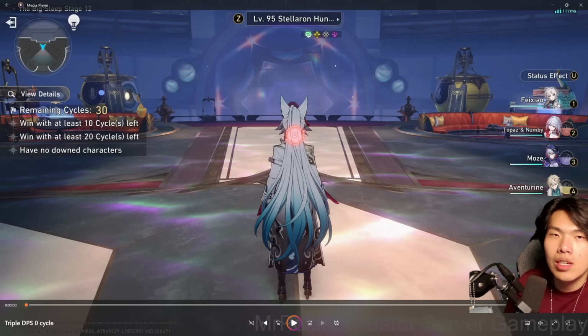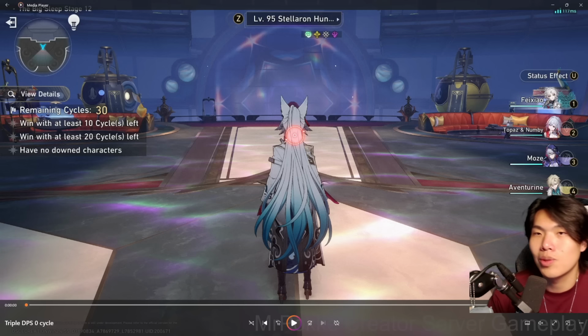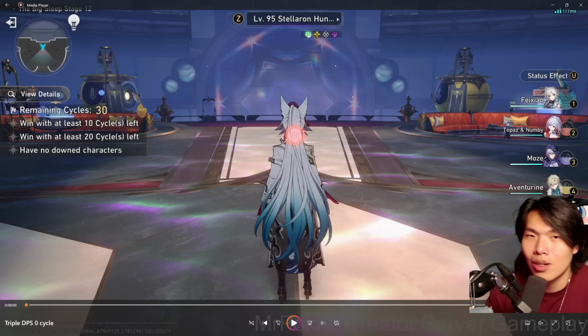So honestly, a pretty fun team comp that you guys can attempt yourself, but in my opinion, I think the Robin team comp is definitely still a lot more comfortable, with a lot more room for stronger enemies in the future, because this was really at the edge of the seat, down to the last AV.